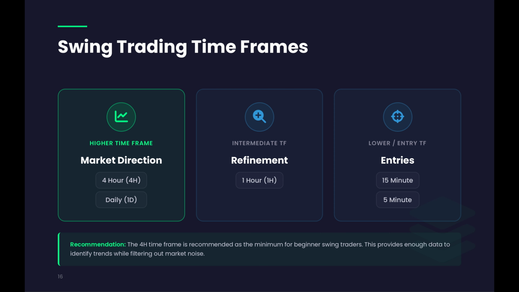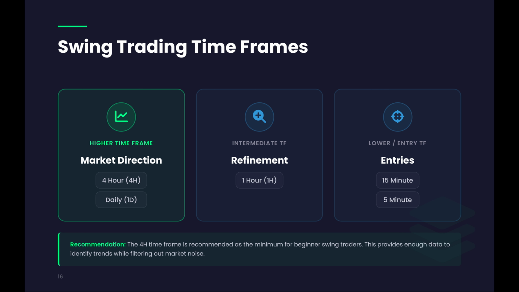Moving on to your intermediate time frame. Here we're using the 1-hour chart, and this is where refinement takes place. You've identified your major zones on the 4-hour or daily chart, and now, on the 1-hour, you're looking within those zones for more precise areas of interest. Perhaps that large order block you spotted on the 4-hour actually contains a smaller, more potent order block on the 1-hour. Perhaps there's a fair value gap that provides additional confluence. This intermediate layer gives you that extra precision without overwhelming you with detail.